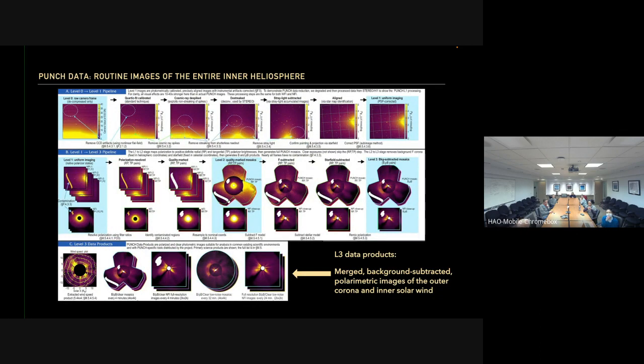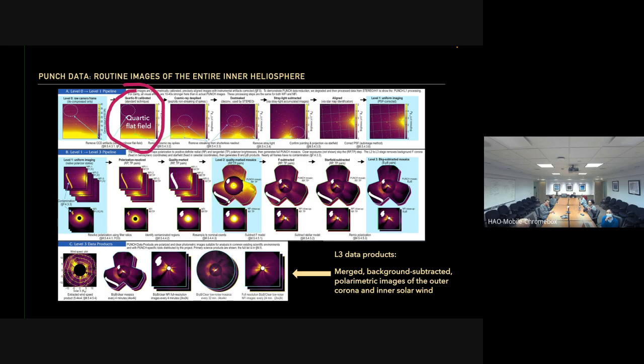I mentioned we do polarimetry. We also do extremely precise photometry. I don't expect you to read this eye chart. This is a diagram showing the steps in our ground pipeline to merge the data from these instruments into seamless data products. What we're going to focus on today is three features.